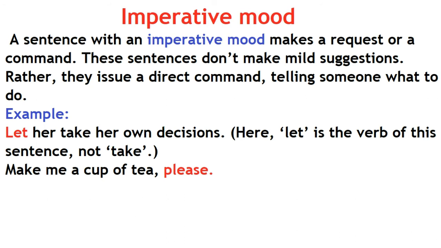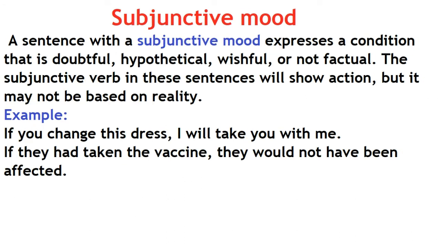Next we have the subjunctive mood. Subjunctive mood indicates possibility, wishes or hypothetical statements. It is almost the opposite of the indicative mood. This mood usually mixes the tenses of the verbs and does not follow the common usage of the tense. Subjunctive has some different structures from other sentence structures. Conditionals generally use the subjunctive mood.